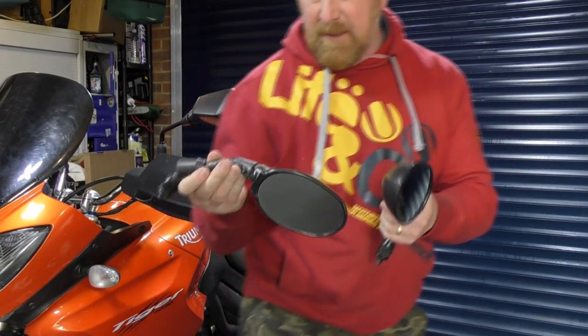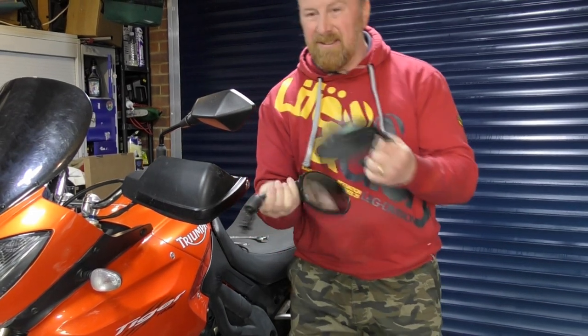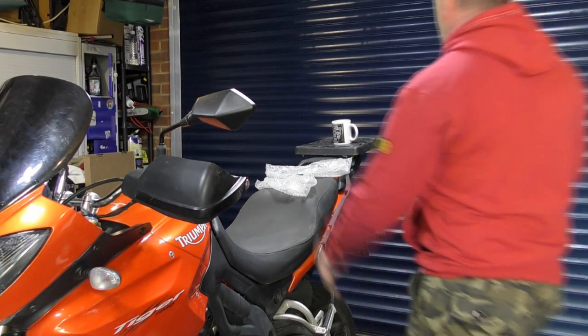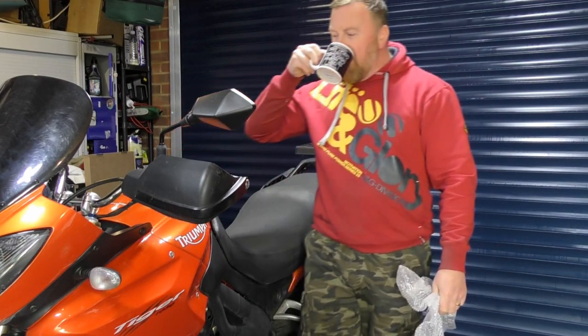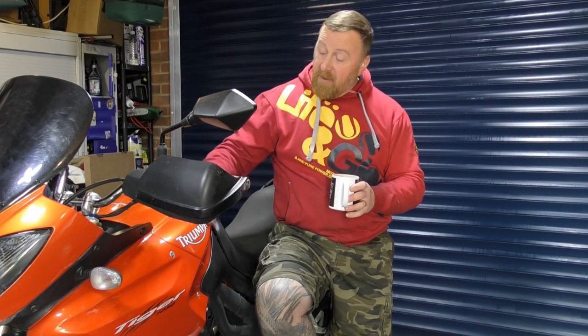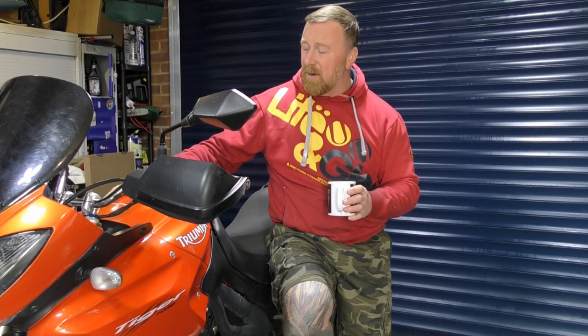I never chuck anything away - I'll just keep these old parts just in case. I need to do one of those auto jumbles for my bike stuff and then I can sell it. Always put your tools away - always have a cup of tea on the go. Well, I'm happy. I'm going to go out for a ride - I'm going to do a helmet cam ride. Jamie, my neighbour who took me to this bike, gave me a sports camera. So I'll have to dub over it because they haven't got very good mics. So a little bit of polish. I haven't done the full engine service but I've topped up with oil, topped up with anti-freeze, put decent mirrors on, tinted screen. Tyre pressures were 20-odd, which wasn't brilliant. Five-gallon tank - 5.2 gallons I think it is - so you know you're going to get some miles out of that. Happy days.